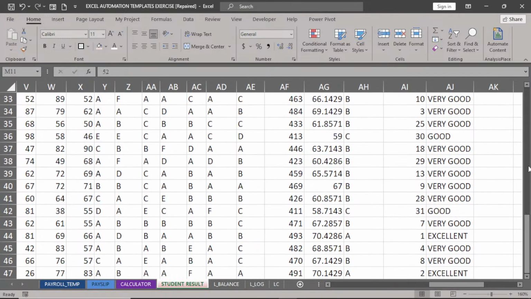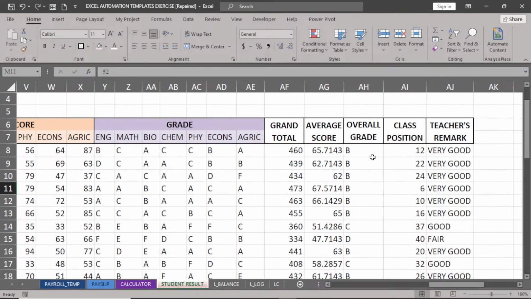So that is our ranking. Now, why I said I like what happened here is this. If we don't want this to be in 4 decimal places, like we can see they are in 4 decimal places, if we want it to be to the nearest whole number, or 2 decimal places, what we will do is this.